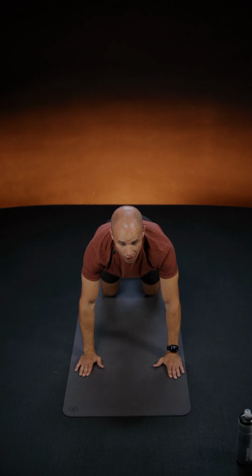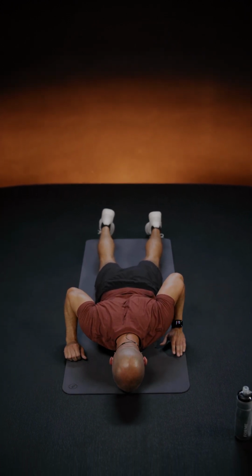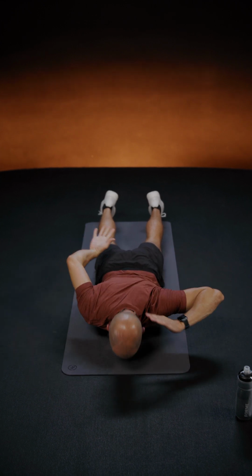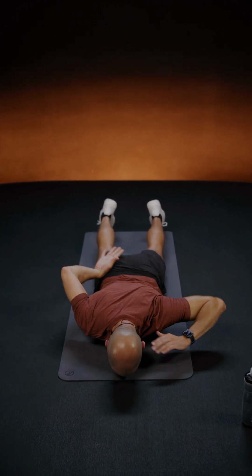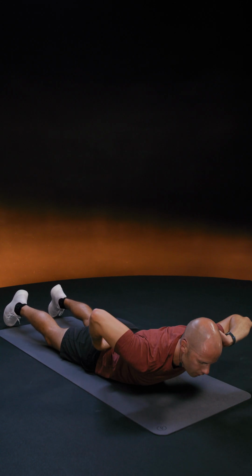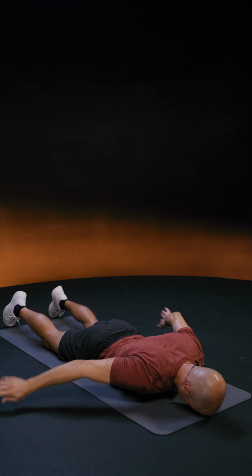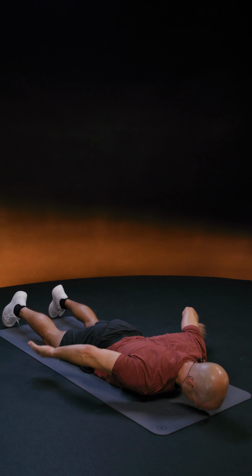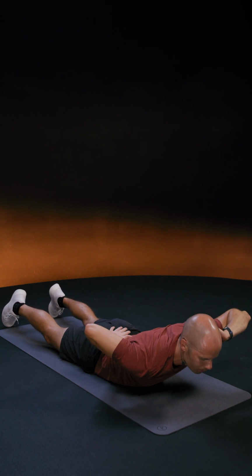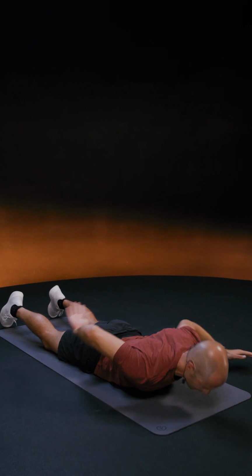Nice job. All right, we come down to the ground, prone swimmers. Feet stay connected, head and shoulders lift up, one hand going to your low back, the opposite hand going behind your head, and we just alternate our motion there. So in some respect, this exercise is your opportunity to catch your breath. So let's see if we can relax the shoulders. We can put that tension in the muscles of our low back from an advantageous standpoint.